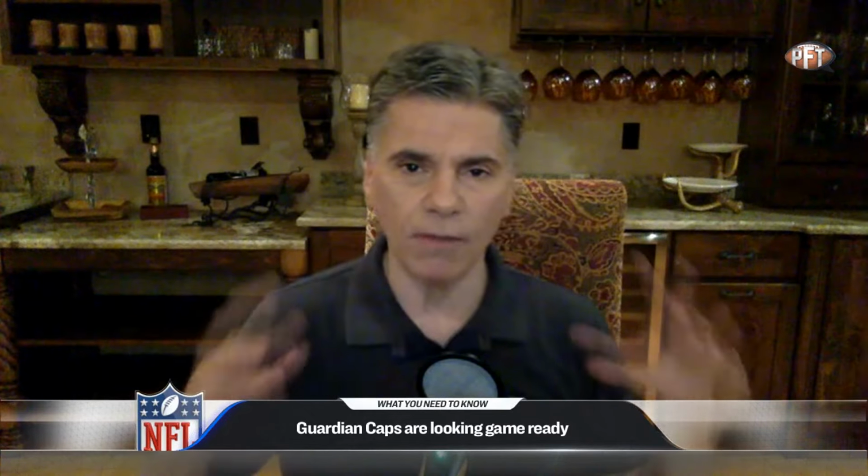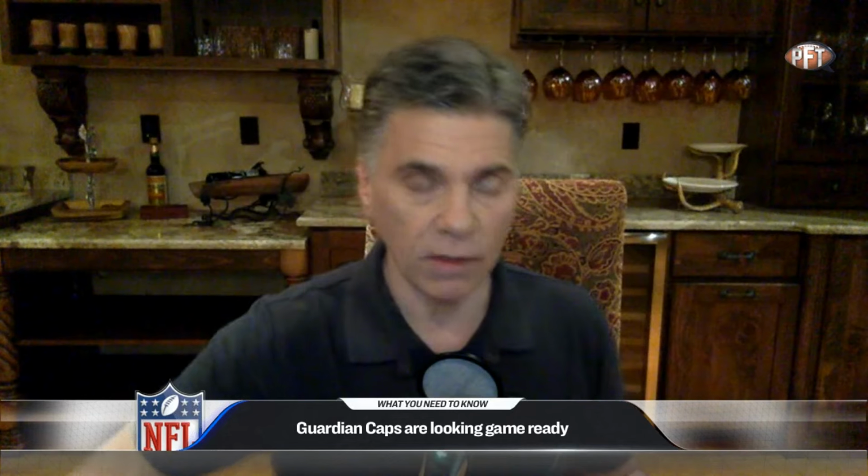It was around 2000. Remember when the first Revolution helmet came out that had that funky face mask and it had a different shape? There's so many different helmets now with holes in the structure and the logos get disrupted. It might be better to just put the Guardian cap on and slap that cover over it. And you get a nice clean look, undisturbed, undisrupted. There aren't all these undulations in the helmet. So look, we got used to that. We got used to the fact that helmets look dramatically different than they did 25 years ago. We'll get used to players wearing Guardian caps, especially when they put this wrap on the outside that the Chargers are using at training camp.